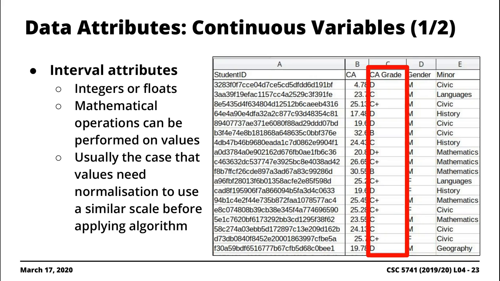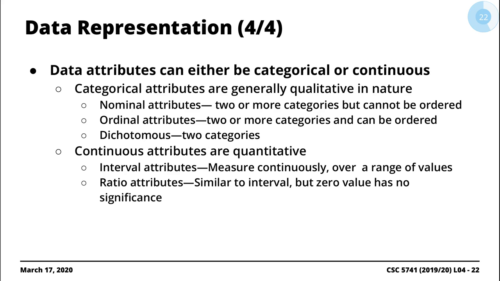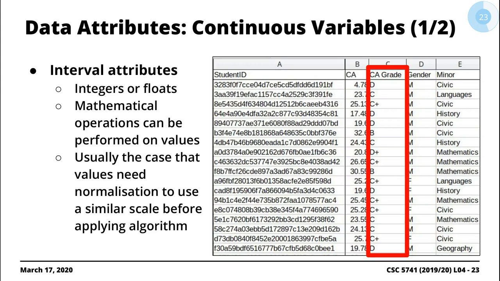Just to give some random examples of these different types of attributes using our CrispDM walkthrough example: interval attributes would be grades — the range of values that fall within a D, a C, a C+. You can perform mathematical operations on the range of values; when I refer to Ds and C+, I'm referring to the actual ranges, not the textual representations. If we look at the letter grades themselves as they appear, those would be referring to ordinal attributes. If you're referring to the ranges that fall within the Ds and C+, then those are interval attributes.